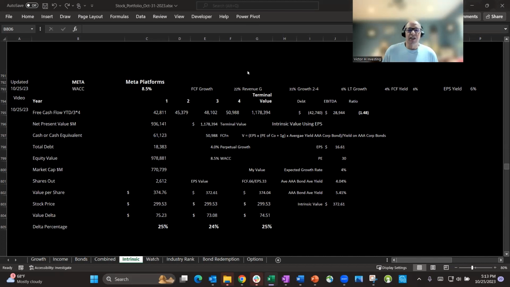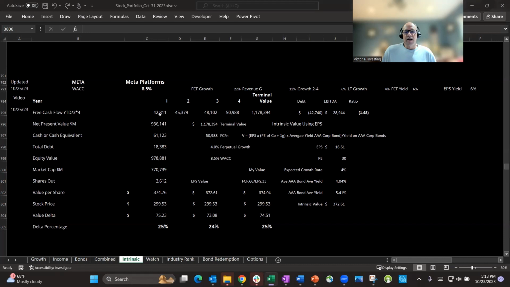My spreadsheet is put together the way I like, and it's the first 4 years. I think I have a reasonable line of sight for the next 4 years on Meta, or the business that I'm looking at. What I like about the first 4 years is it gives me an opportunity to have two different growth rates.